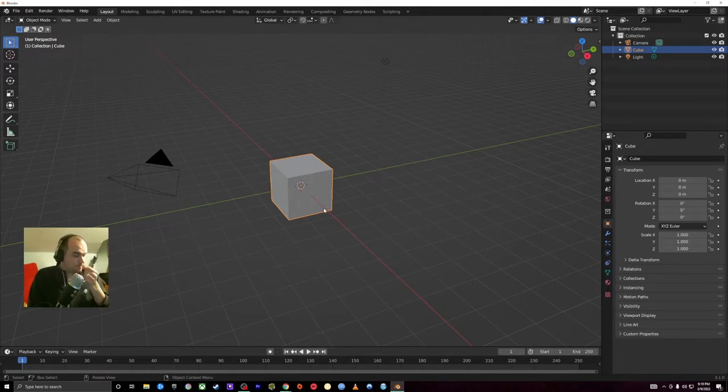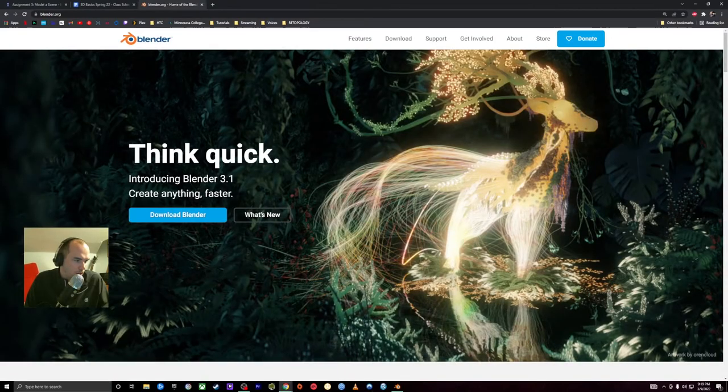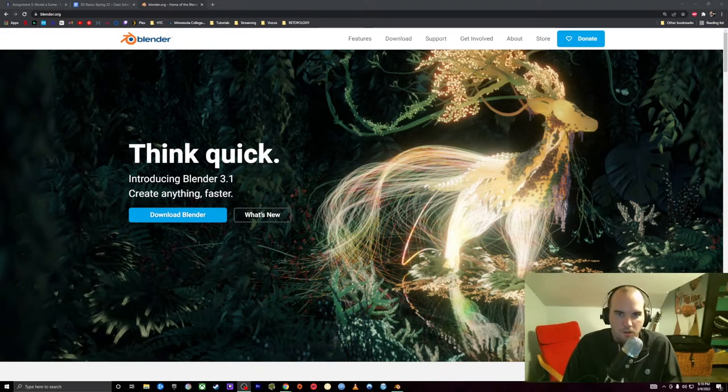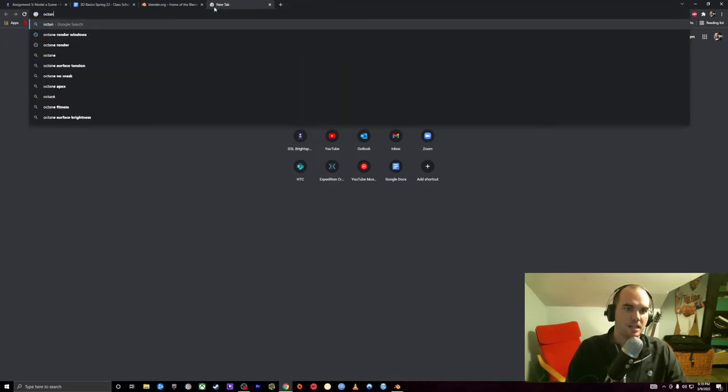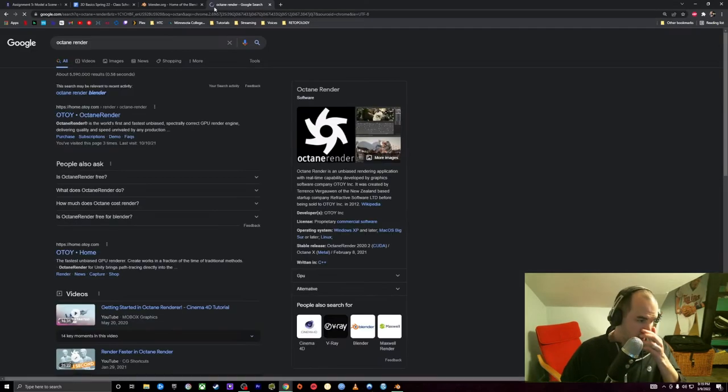So first, I'm not sure how many of you are doing rendering with Eevee versus rendering with Cycles. So I'm going to show you a couple of cool lighting things with both render engines. And I should also say, I didn't really talk about this much when we were talking about rendering last week, but there are other render engines. They're paid, so you'd have to purchase a license to one of these things, but they could do some fancy stuff. Octane is one that I see a lot that does some really cool things.